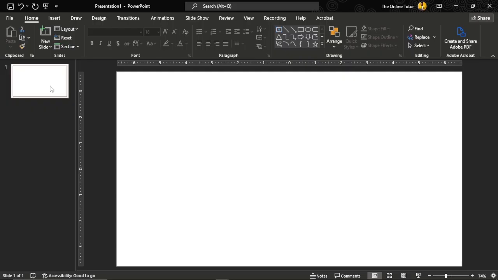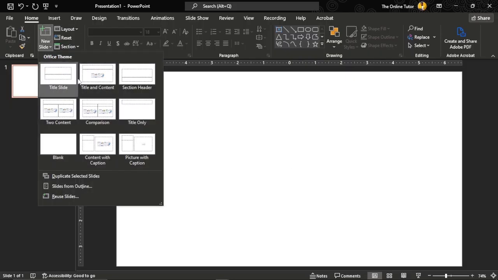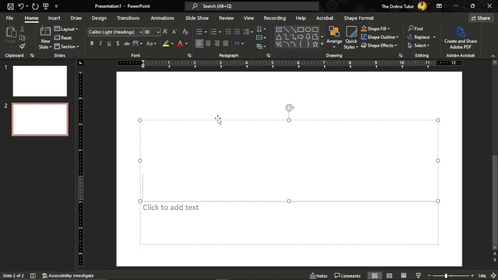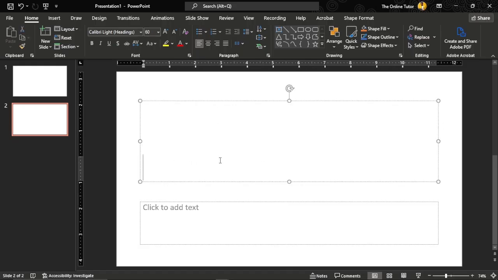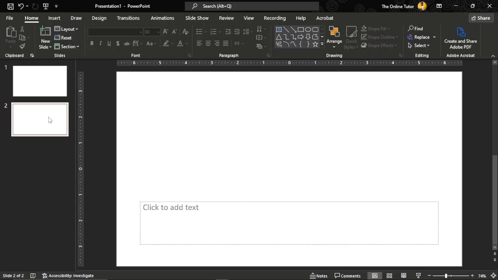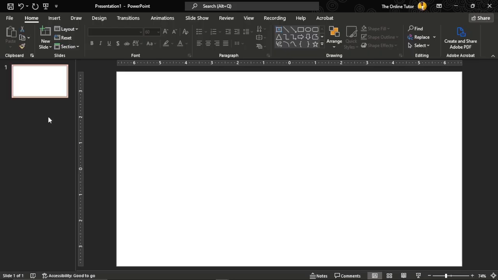Now, one fact that people don't know is that if you use an empty canvas like this, you can actually insert your own text. A lot of people always go with a pre-made template, and then they can only type here and then move this box or the placeholder. So in the absence of this placeholder, they try to copy it onto the next slide, or they create their own placeholder, which is very bad. Okay, so we'll be learning how to insert your own text.